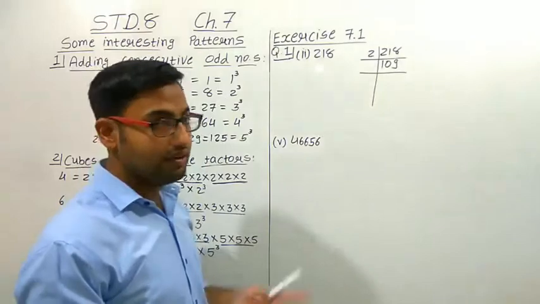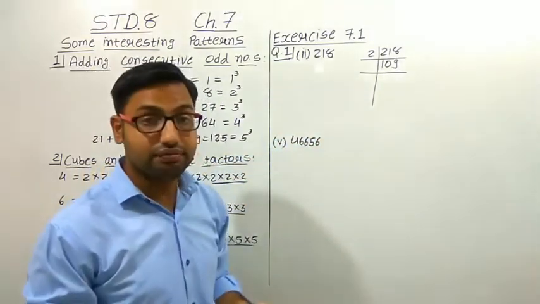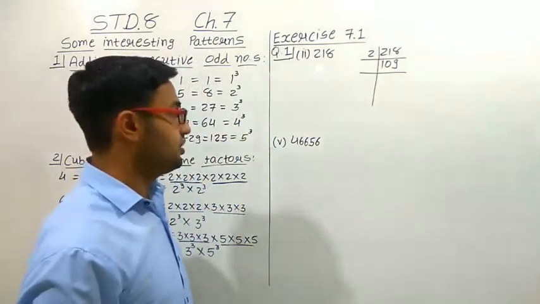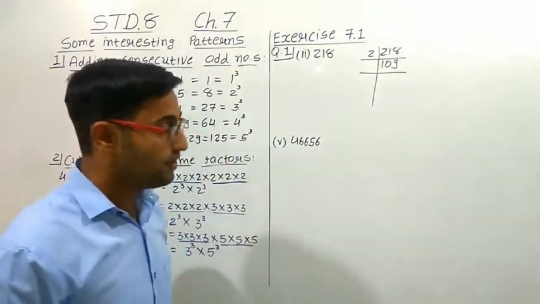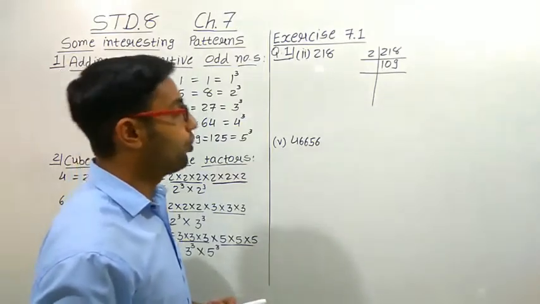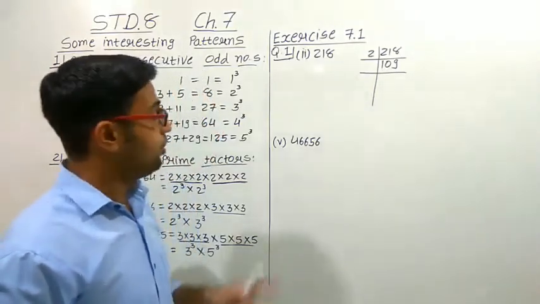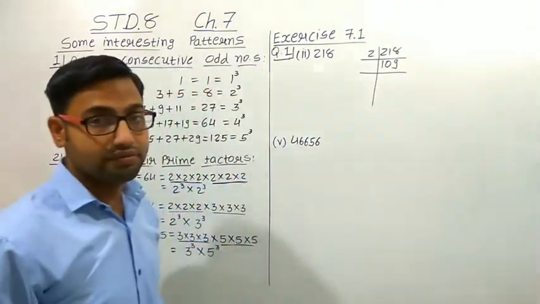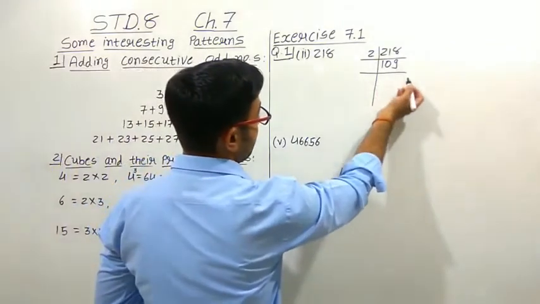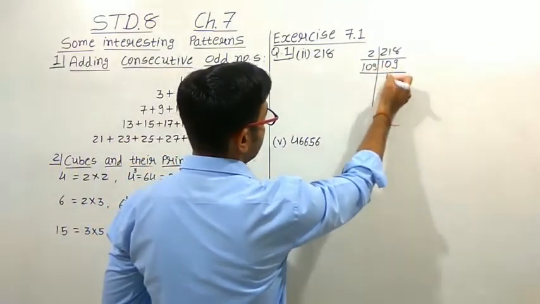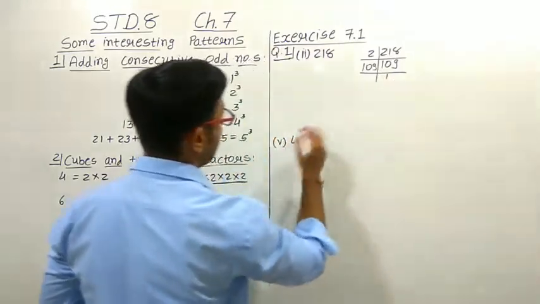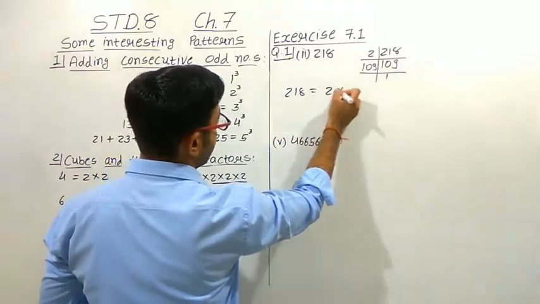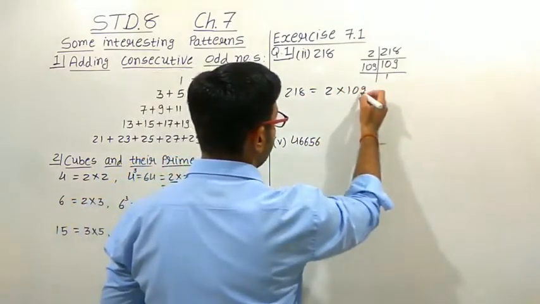11, in the 11 table it is also not there. In 13, 13 table, it is also not there. Not in the 15, 17. No. 18, no. 19, no. Okay. So actually we can say that this is a prime number. So we can divide it with the 109, 109. So see, these are the prime factors of 218. So we get 2 into 109.